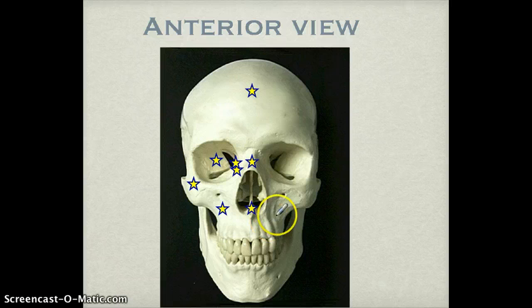So as I stated, this bone right here is called the maxilla. You have the maxillary teeth right here. And then your lower jaw is formed by a bone called the mandible. And just like the maxilla, the mandible has two little holes which are called the mental foramen. And those are the major bones of the anterior view of the skull.